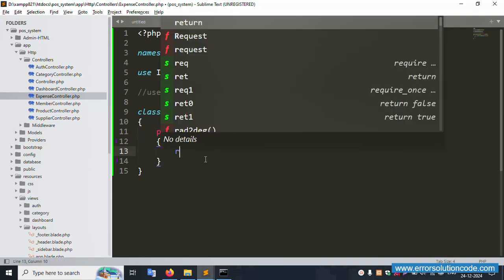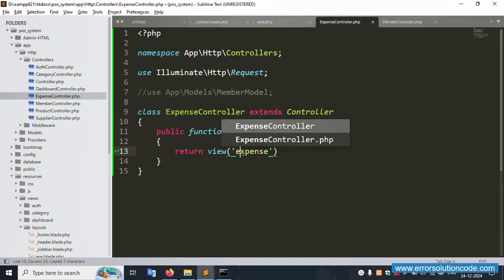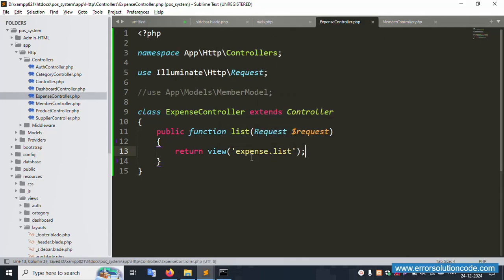Let's return a view, expense.list. Save the file. Let's copy this view.